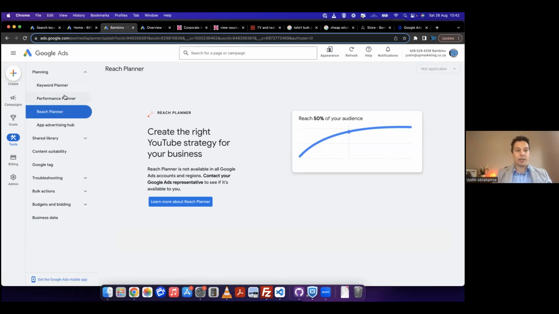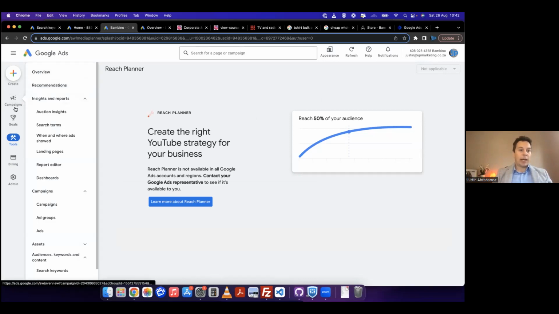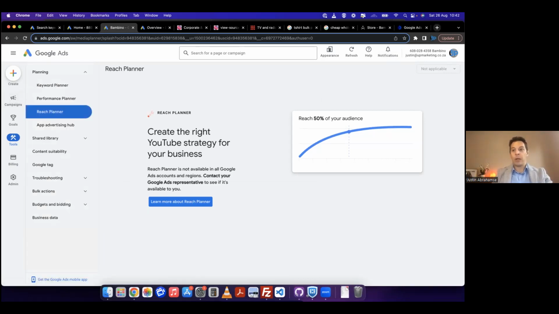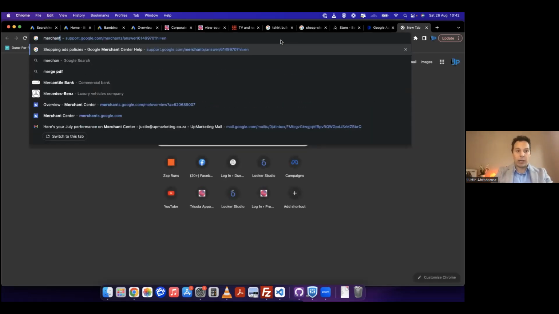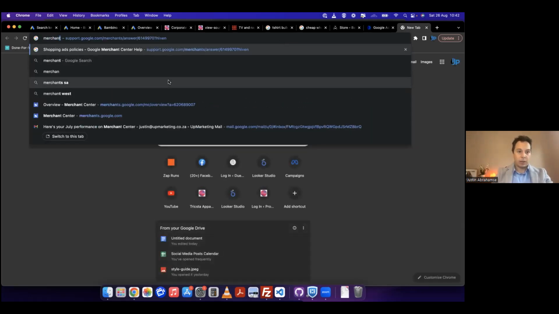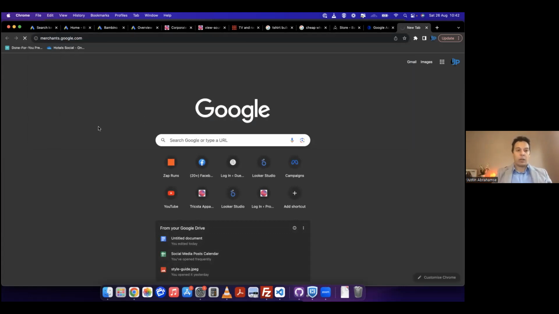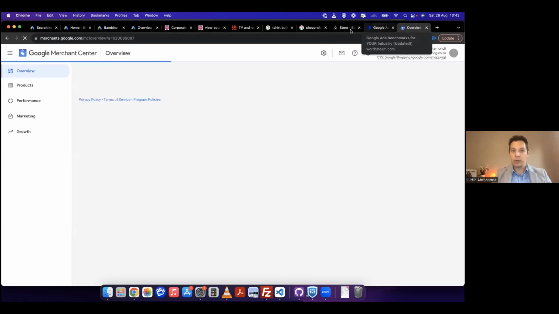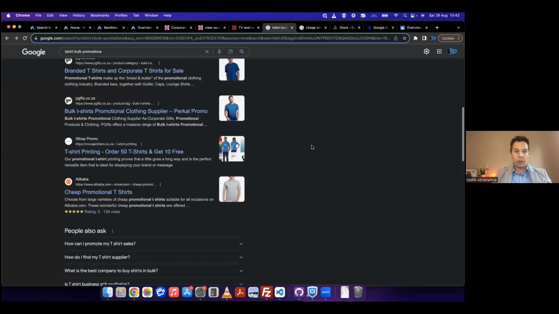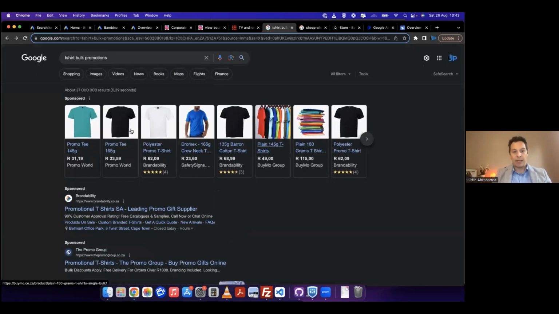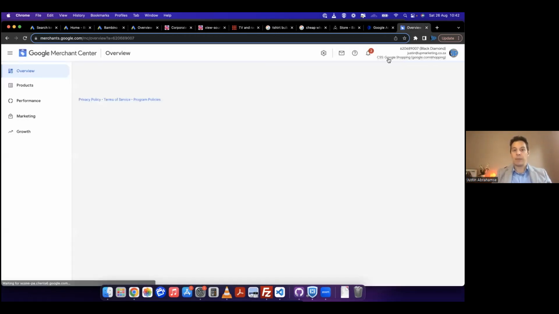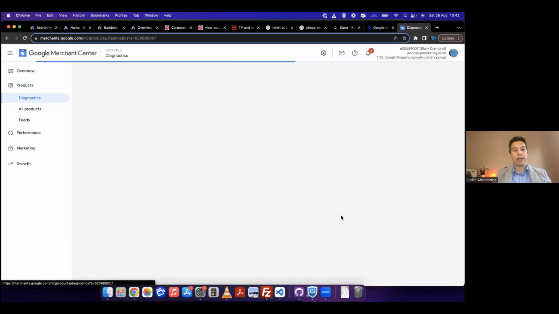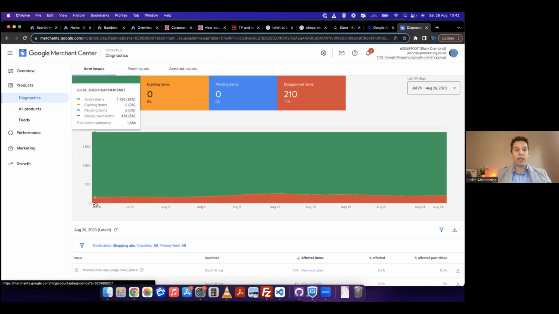The one thing, if we're looking at Google and Google Shop, we would need a Google Merchant account created. So that could be a bit of a headache. For your products to display in Google's search network or shop network, we'd actually need to sign up for a Google Merchant account, and all your products would need to either be uploaded into the merchant account or synced directly from your website.